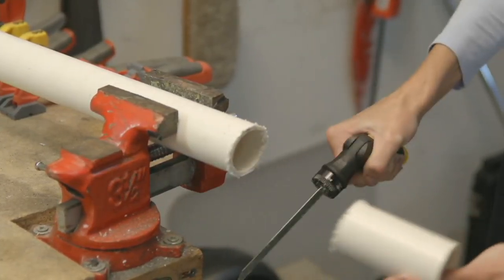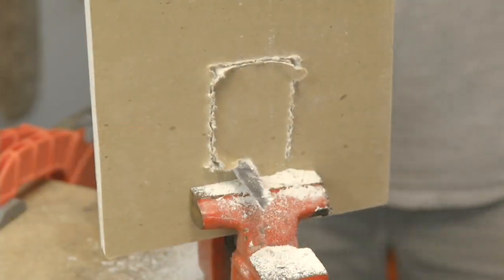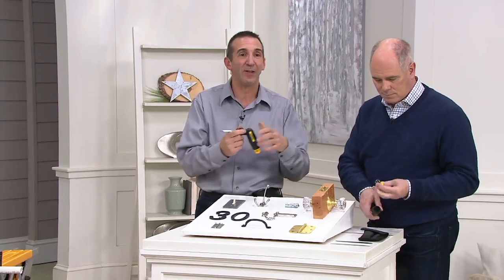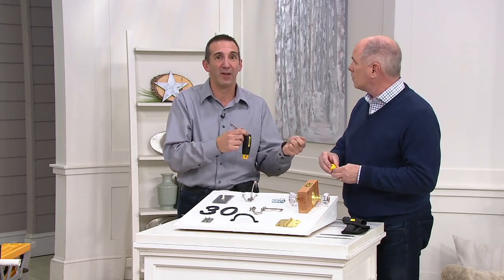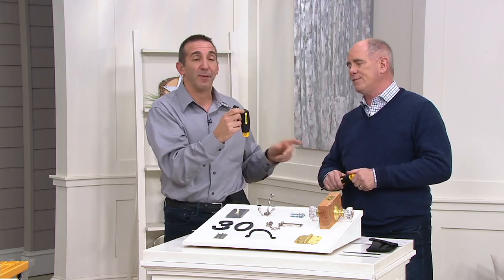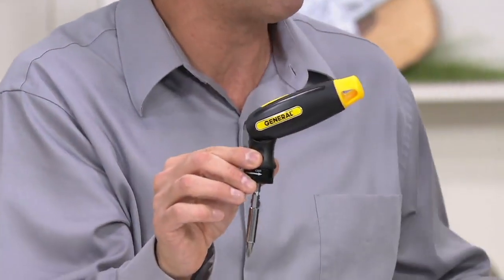My wife recently hit a deer and a piece was hanging off the car — it was Torx. I had a Torx screwdriver just to loosen it so she could drive home. You don't know what you're going to face. What's in your kitchen drawer right now — maybe one small Phillips and a slotted? You're going to come across a situation where you need something else. This has everything: two Torx, two slotted, two Phillips, and even a square recess — it's called Robertson — which is becoming more and more common, especially for knock-down furniture.